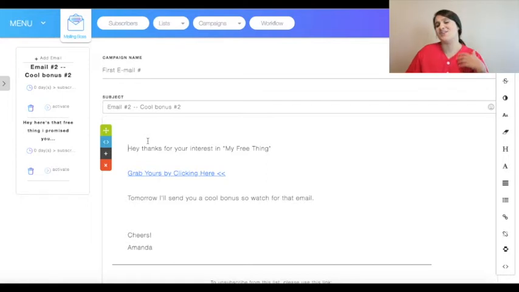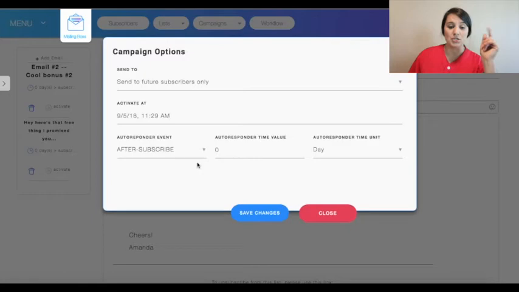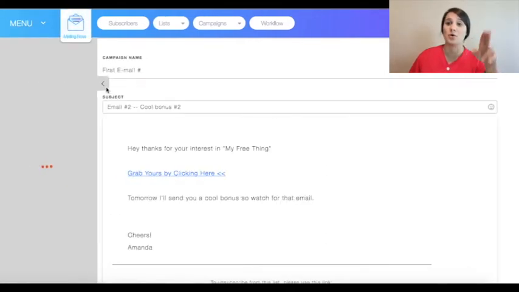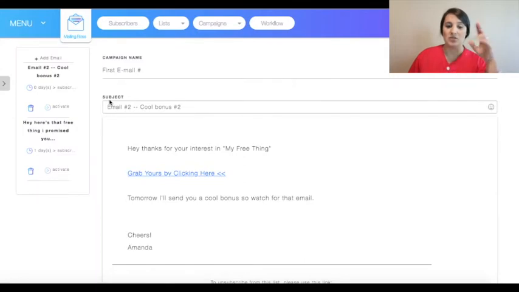So that's something you have to keep in the back of your mind when you're creating this kind of thing. What I'm writing in here is just for example. I strongly urge you to either hire a copywriter or really sit down and plan out your sales copy. Or again, if you want something a little bit easier, you can go and grab Funnel Scripts, and that will help you generate your sales copy for things like this. And on your second email, I told them in the previous email, hey, watch out for this the next day. So I'm going to make sure that I change this to send 1 day after they subscribe. And then you just repeat that for email 3 and 4, okay? So then you should have a total of at least the 4 emails that we talked about.